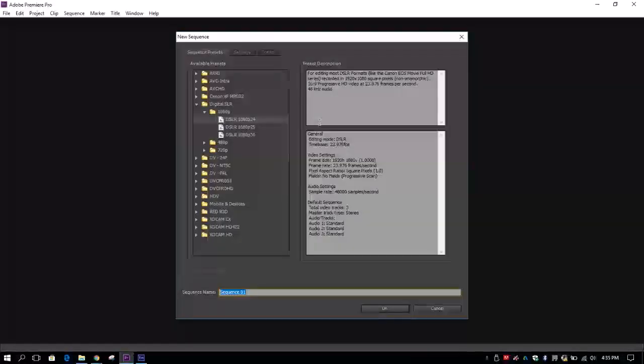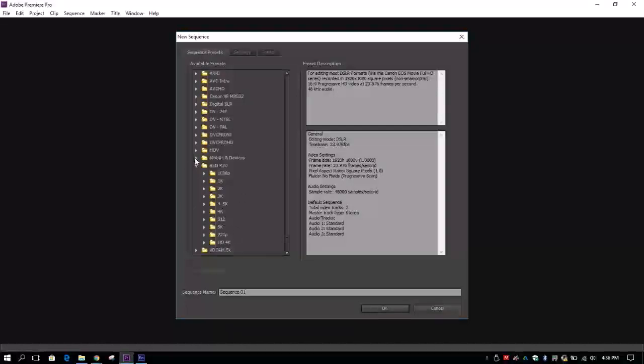Then Premiere is going to open up the New Sequence panel, and in here you're going to want to match the footage that you've captured. So if you were shooting on a digital SLR, you'd want to capture 1080p, and if you're using 24 frames per second, 25 or 30, you can click on the one that correlates with the footage that you're using. If you're using a different style of camera that's not a digital SLR, say the RED camera for example, you can use this here, or if you were shooting on a mobile device, you can click here. For the demonstration that we're using here, we're going to stick with DSLR and go to 1080p 24.